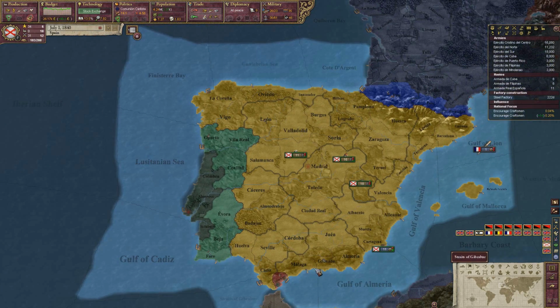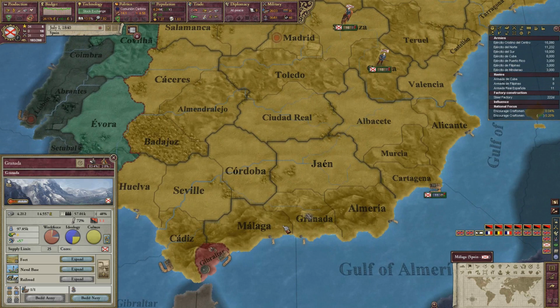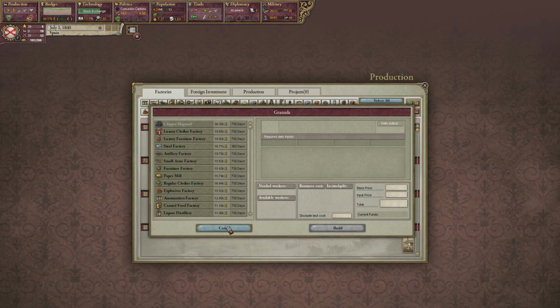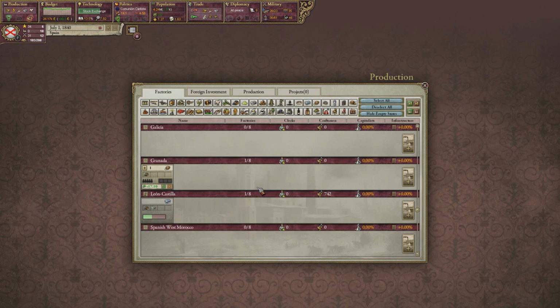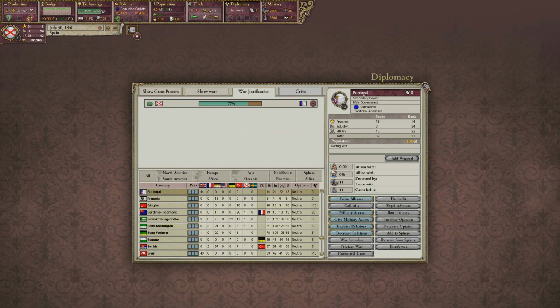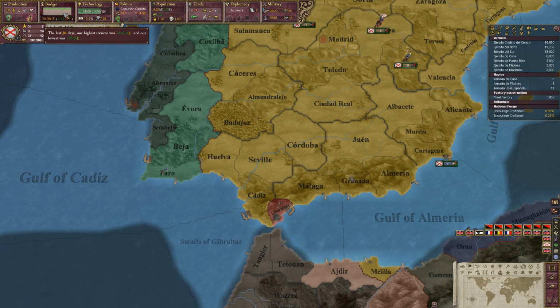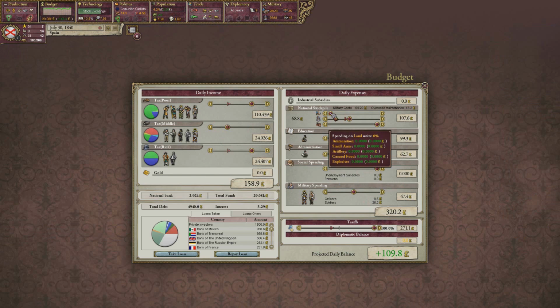So we have one factory built. I believe we find it in Granada. If we go to Granada, they have that thing going. So we get some employees there. That'd be super awesome. Okay, so we should get our armies back to full throttle. So I'm going to start doing that right now.